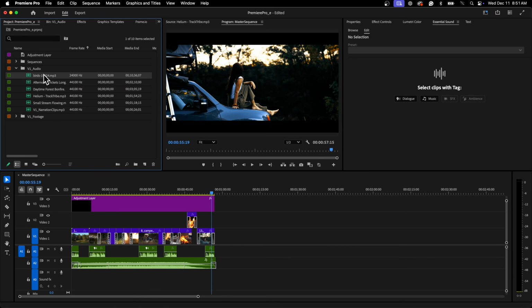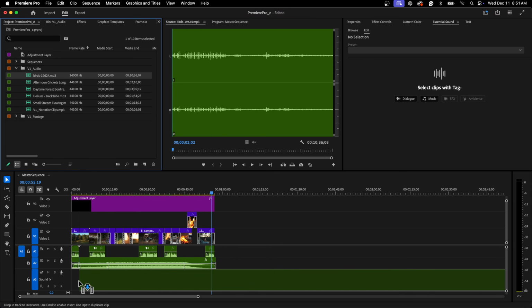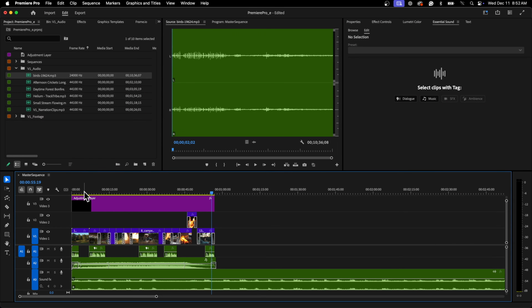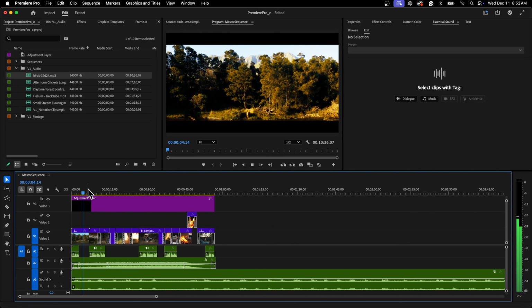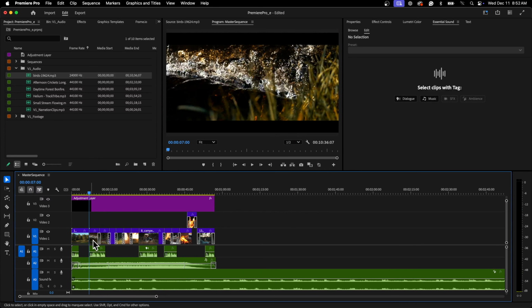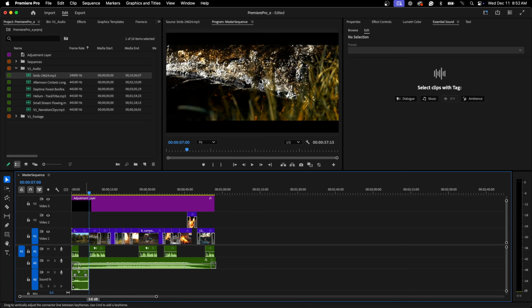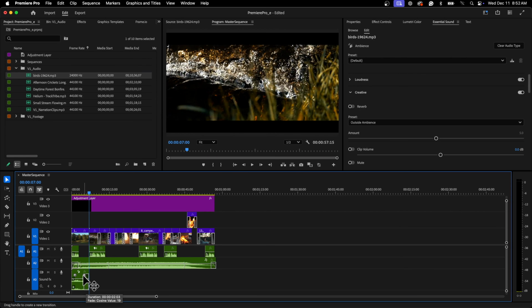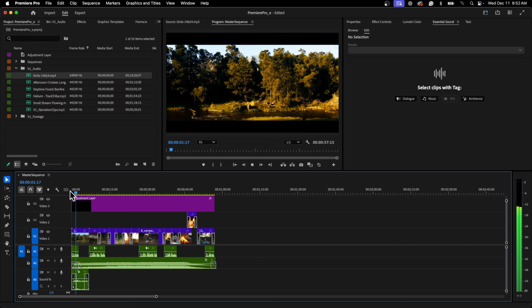So we have things like birds. And I'm going to drag the birds to be roughly over the first part of the clip, to a peaceful escape into nature. And we're going to go to the first clip here of just where the running water is. And I'm going to use my razor blade tool and just use that as a guide to trim it. We'll highlight the rest of the clip and hit delete. And then we'll just pull in those little squares just to fade it in and out. Let's take a listen.